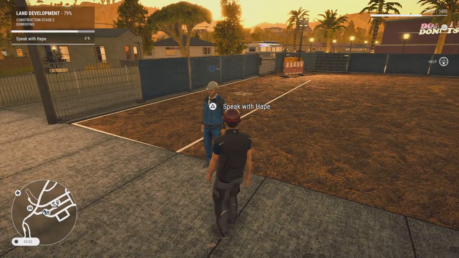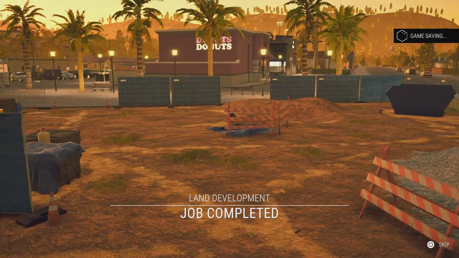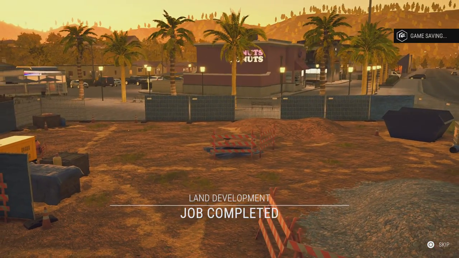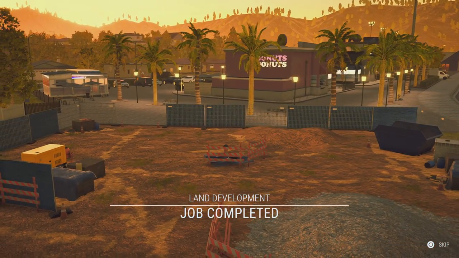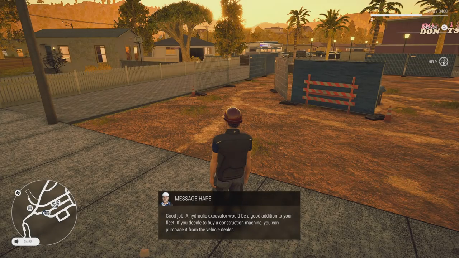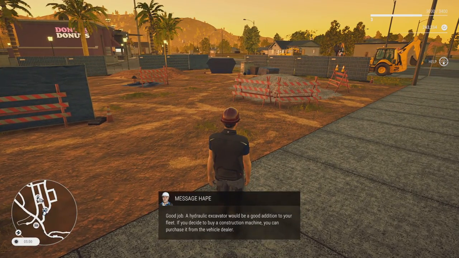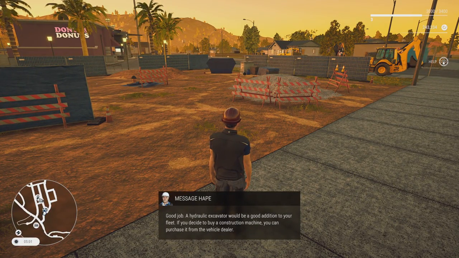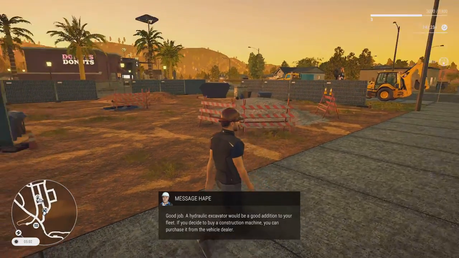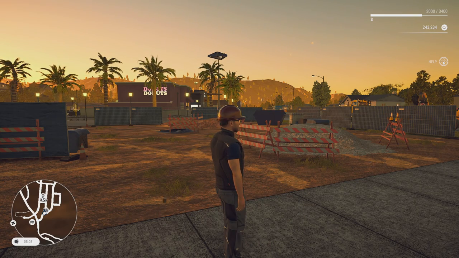Is there more to do on this contract? Yes! We got it done! Land development. Probably 243 grand. That's having bought a low loader. Probably got enough to get a lorry now, I guess. Hydraulic excavator would be a good addition. I'm sure it would.